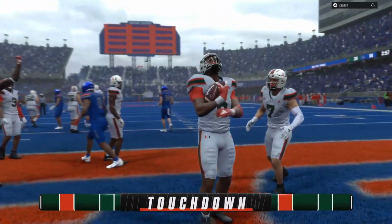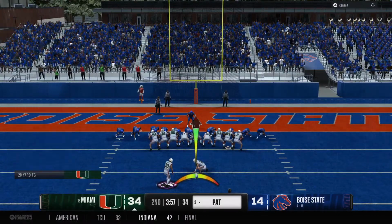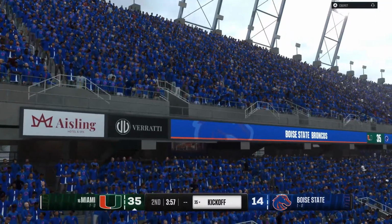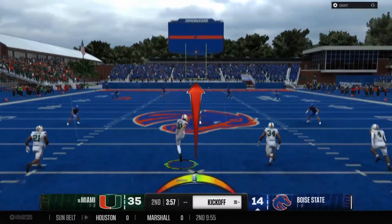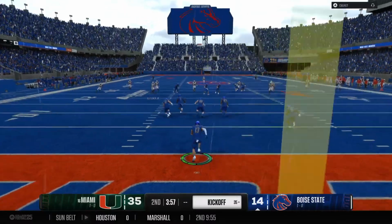Touchdown, Canes! One thing this team has shown early this year, it does not take them long to find their footing. They get off to fast starts. That was critical for them, winning their first game, and you've seen it here in this one too. They show up ready to go. There's no sleepwalking. I think you got to give this coaching staff a ton of credit for putting their players in good positions to have success.